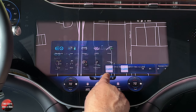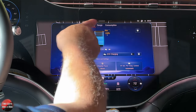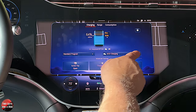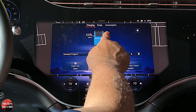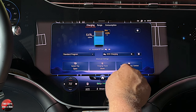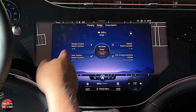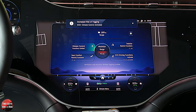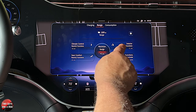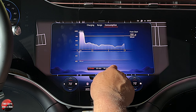If I press this button, here are the apps you're probably most used to seeing. Going into the EQ one, I get charging information right here and I can set the type of charging program I want. I can turn on eco charging, set the level of charge, open the socket flap, pause charging, or pre-condition the battery. I can look at range, and climate control restrict functions — if I click that, it adjusts some of the climate functions to save range. You can see a nice consumption graph here at seven and a half minute, 30 minute, 90 minute, or up to three hour intervals.